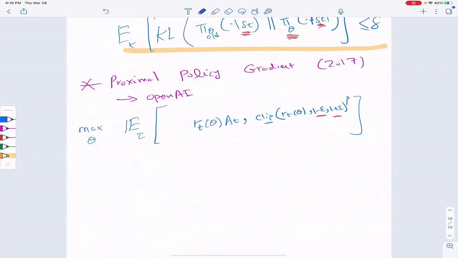And this clipped version is also multiplied by the advantage function. And they look at the minimum of these to be conservative. Basically saying that if you need to change this ratio from 1 to 1,000 to maximize your objective, don't do it. We are not going to accept that. So we want to be conservative in updating, even though you may find the direction and think you are going to go as far as you can. And I believe in their implementation, they use epsilon 0.2.